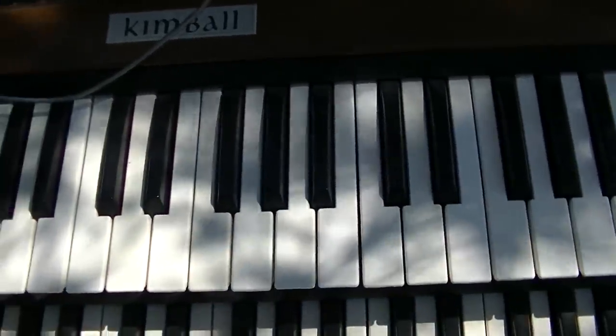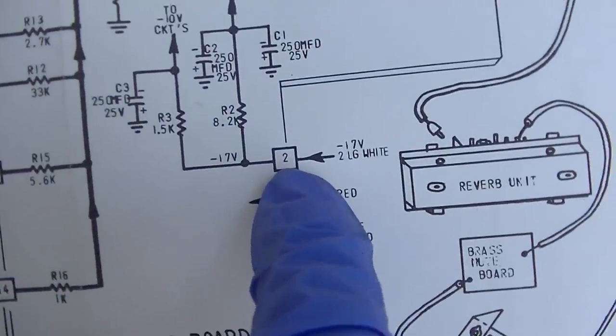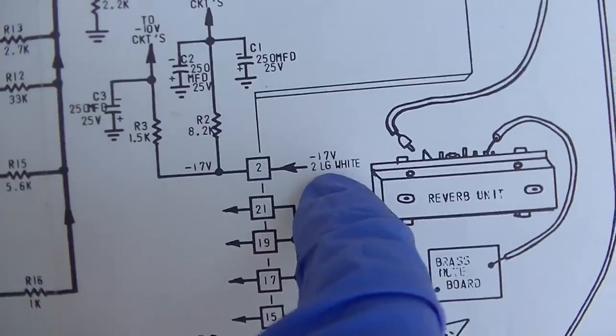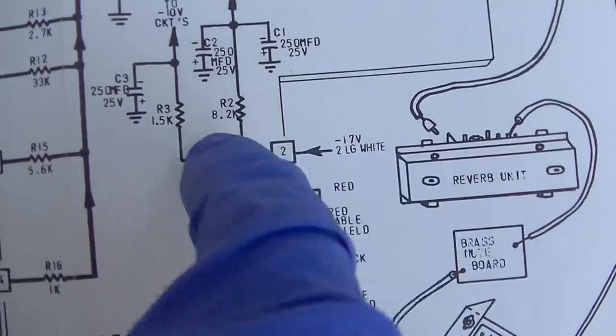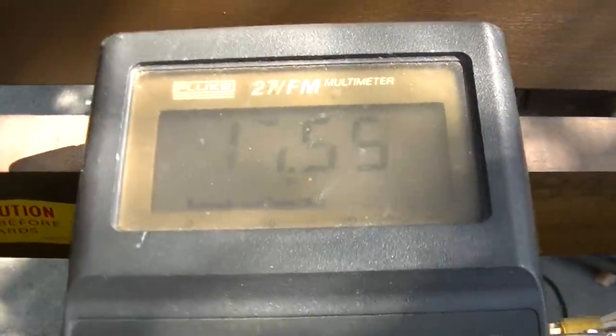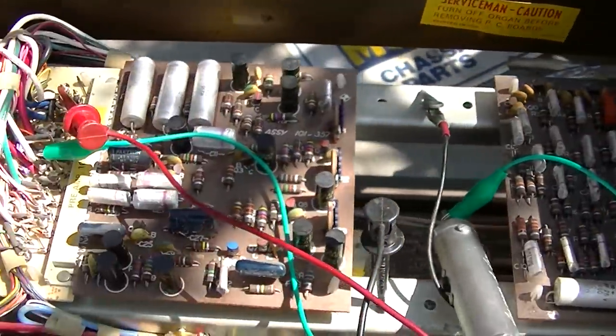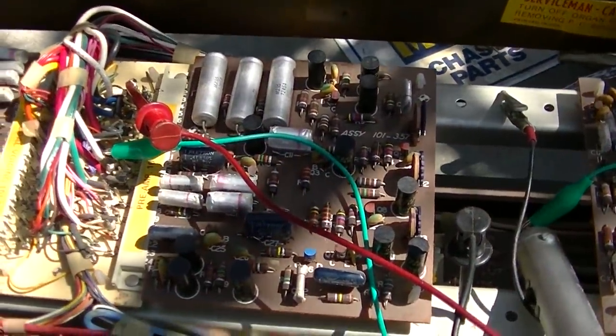So we've got two dead oscillators, I believe. Okay, so on pin 2, which looks like it's light green and white, should have negative 17 volts. Measuring pin 2, we have negative 17.5 volts. So what is wrong with this board?